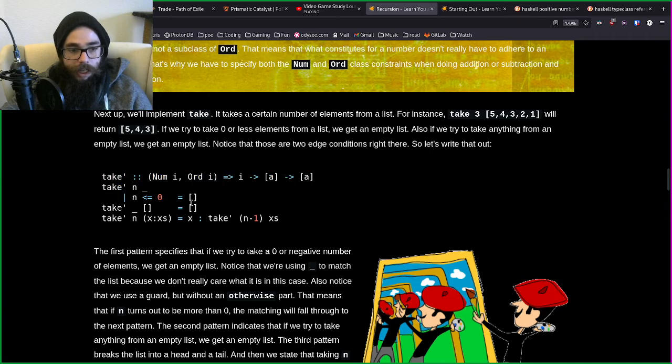Alright, let's just check it out. But other than this difference, we were doing the exact same things. Even though my edge case was a bit off. Yeah, I didn't account for negative numbers. I was just thinking that the user can only put it to 0. The user would never do anything stupid. Yeah, the user always knows what they want to do. Trust the user. They know what they're doing.